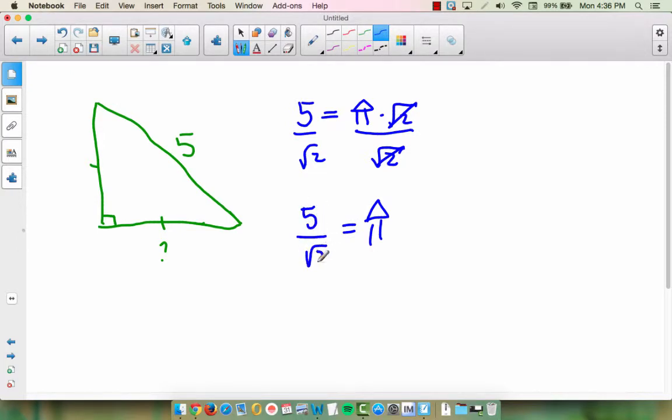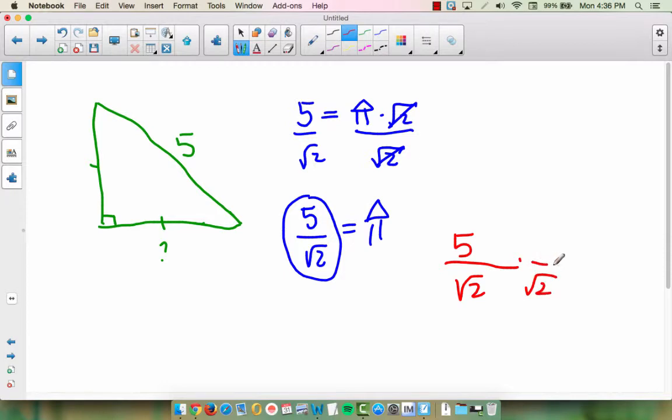We typically don't like writing our answer this way, so we do this thing called rationalizing the denominator, and that's basically just getting rid of the radical. So we take 5 divided by the square root of 2, and we multiply by 1 creatively. We multiply by the square root of 2 over the square root of 2. That forces the denominator to be a rational number, 2, and the numerator now has the irrational component inside of it. So 5 root 2 over 2.